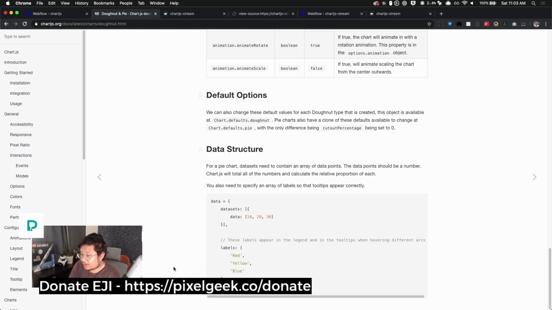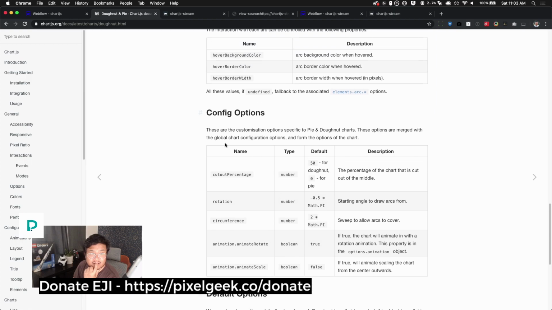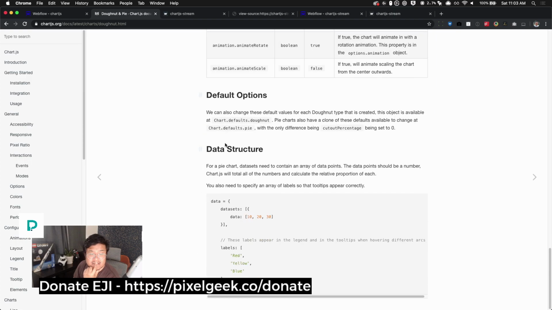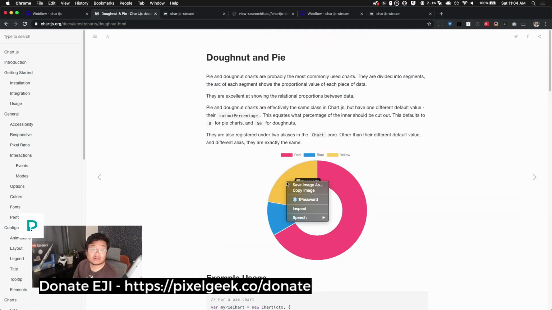Wakanda asks, if the chart is in the middle of the page, can you make the animation start when the chart gets into view? I'm not sure how to do that. That's a good question. The chart will animate with a rotation animation. It has to be somewhere here or something. I don't know. Good question. Nate says it's value based color on the percentage, like if greater than 50, etc.